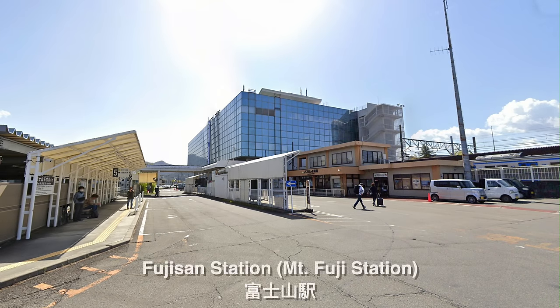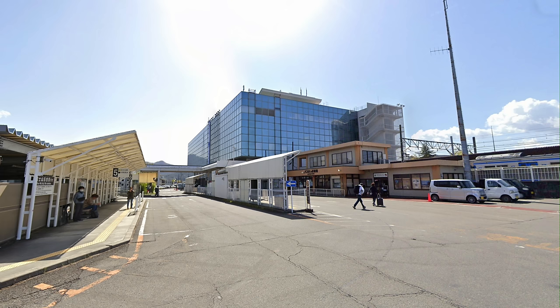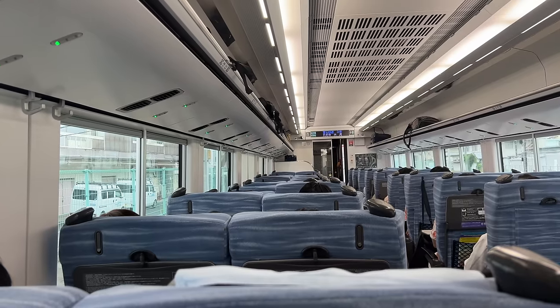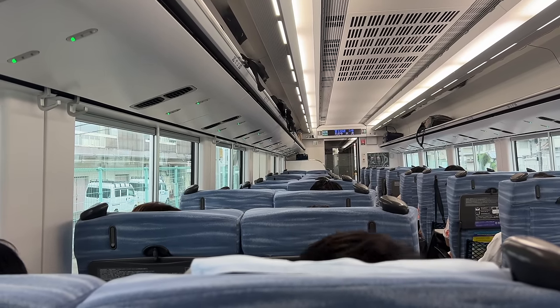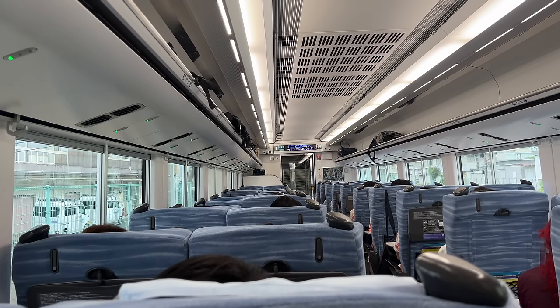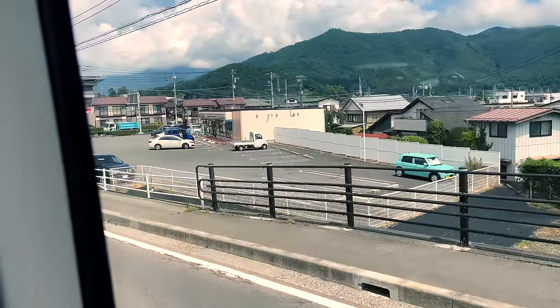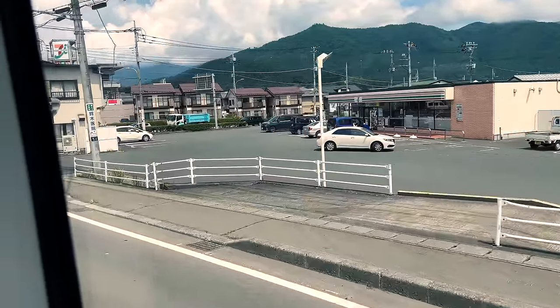After an hour and a half you'll arrive at Mount Fuji station, or Fujisan station. This is why you need to leave Tokyo really early, because you've still got another hour by bus up the mountain. I arrived at Mount Fuji station at about 9am, and every 20 minutes there's a shuttle bus up to the fifth station on Mount Fuji. It costs 1,200 yen, which is about eight dollars or six pounds. It can get very busy in tourist season — another reason to get an early start. The bus meanders up the mountain for about another 40 minutes.